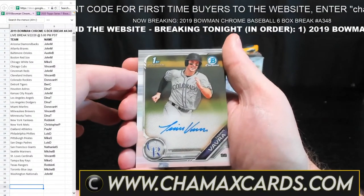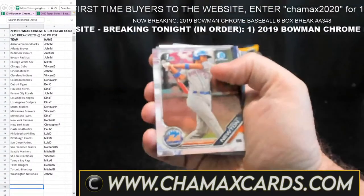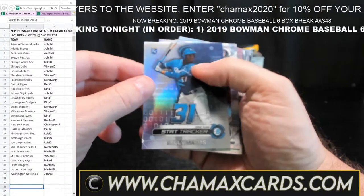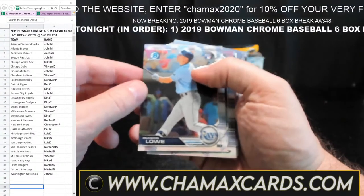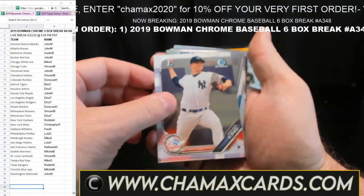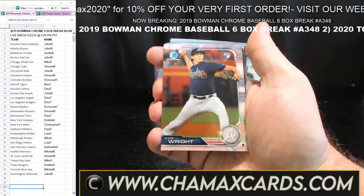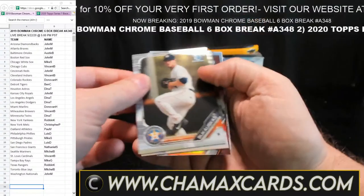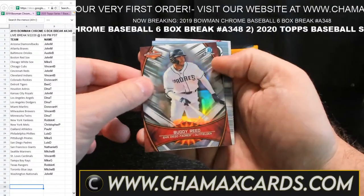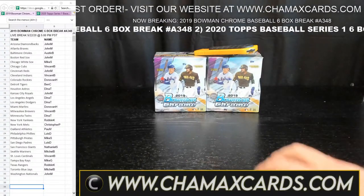Taryn Vavra of the Colorado Rockies. Donovan H. Newton for the Mets. Stafford, Pirates. Matias Marius for the Kansas City. Brandon Lowe for the Rays. Geraldo for Toronto, Michael King for the Yankees, Victor Mesa Jr. for the Marlins, Kyle Wright for Atlanta, Eli White for Texas, Buddy Reed for the Padres, and there we go. So yeah, it goes out. I got another shout out.